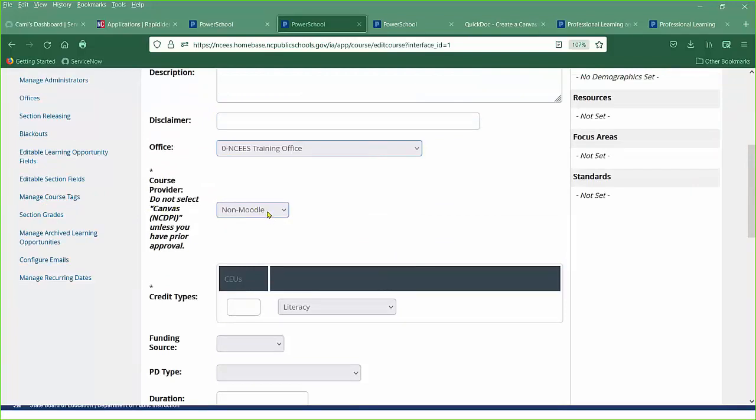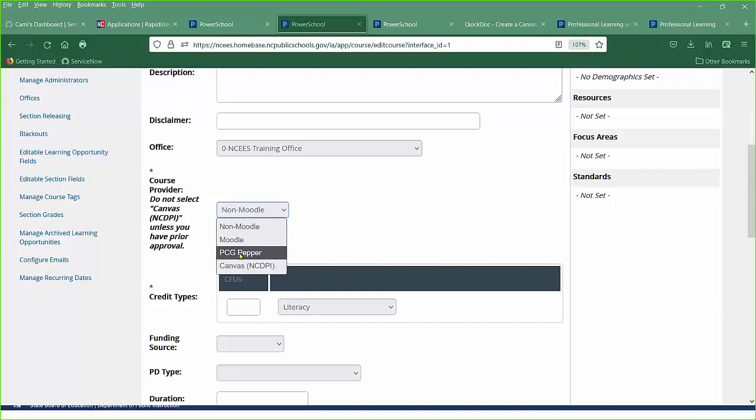So you guys will be choosing non-Moodle because you don't have an LMS that's going to connect here. I will show you in the resources where if you did build out a course in an LMS, you can put a link in your resources. So there's non-Moodle, Moodle. We still have Moodle connected, so if you wanted to use that for a while, but I'm thinking eventually that will go away. PowerSchool is looking for another LMS to connect to the system, but right now Moodle is still out there. It is not an upgraded Moodle, but it's still workable and doable.